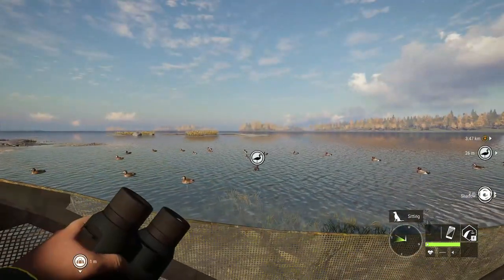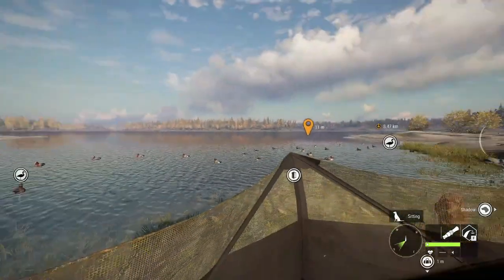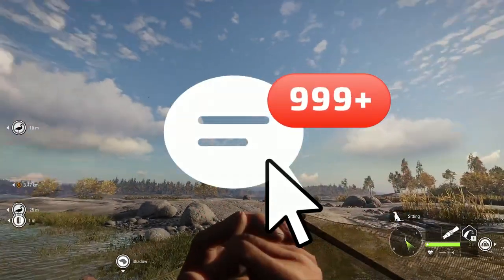Now, both Eurasian Teal and Eurasian Wigeon have a collar. I'm going to load them onto my new weapon wheel. All right. So, guys, how are you liking the new weapon wheel? Let me know in the comments. Are you using it a lot? Haven't even put out a call, and I already have ducks coming in.